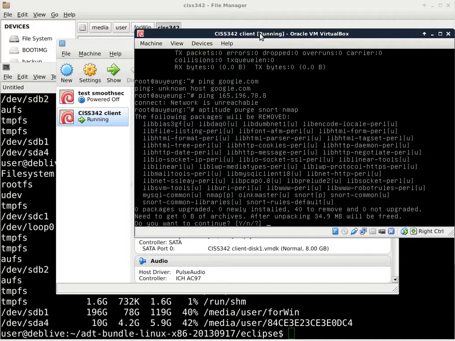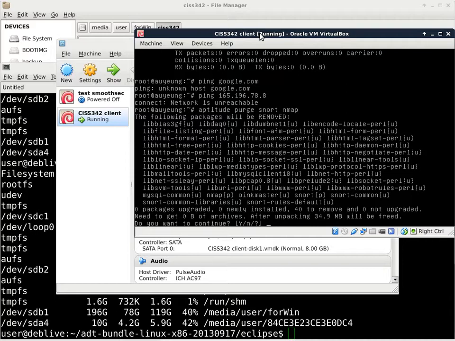When you say remove, it will only remove the executables and all the library files that can be reinstalled, but it will keep the configuration files, so you don't have to reconfigure when you reinstall that software. When you say purge, it will remove everything, including the configuration files, which is my intent, so that I don't have any traces left of what was installed here.